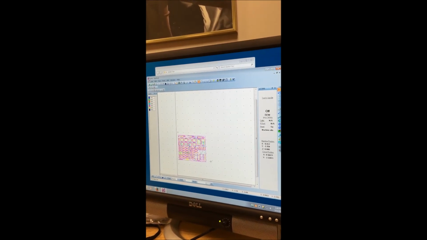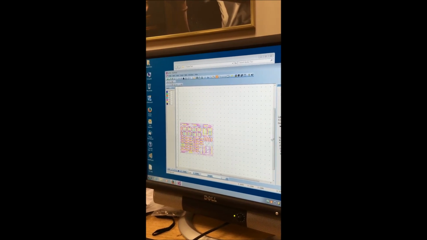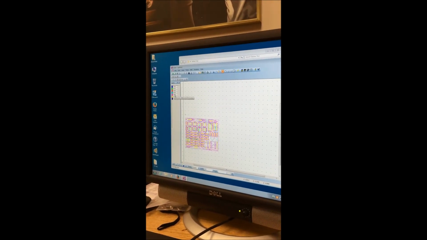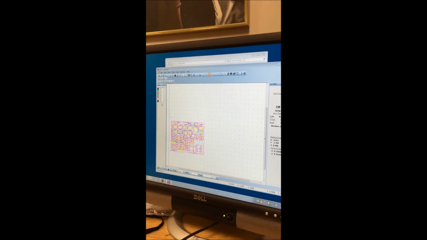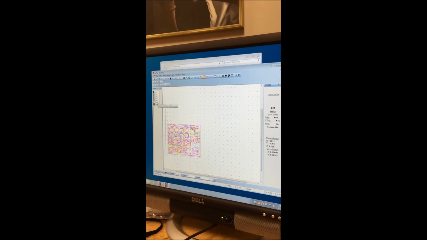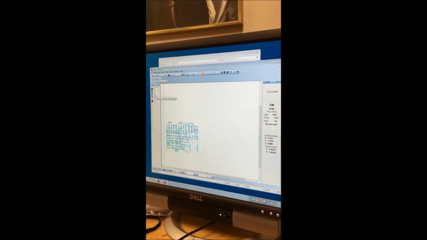So once it's actually in the program, you can kind of go layer by layer. Here I'm going to disable a few layers that are superfluous, because he has a silkscreen layer on here and a few solder mask layers, so I'm just going to hide a few things on the left bar here.